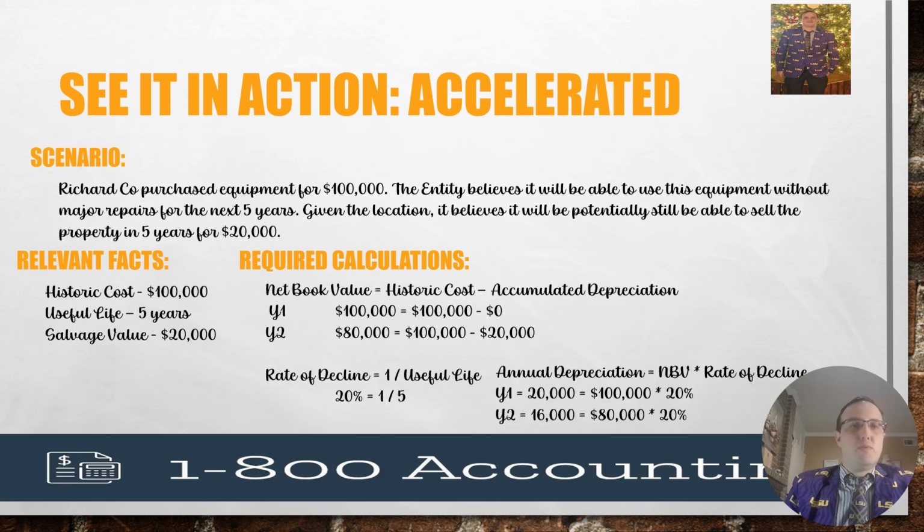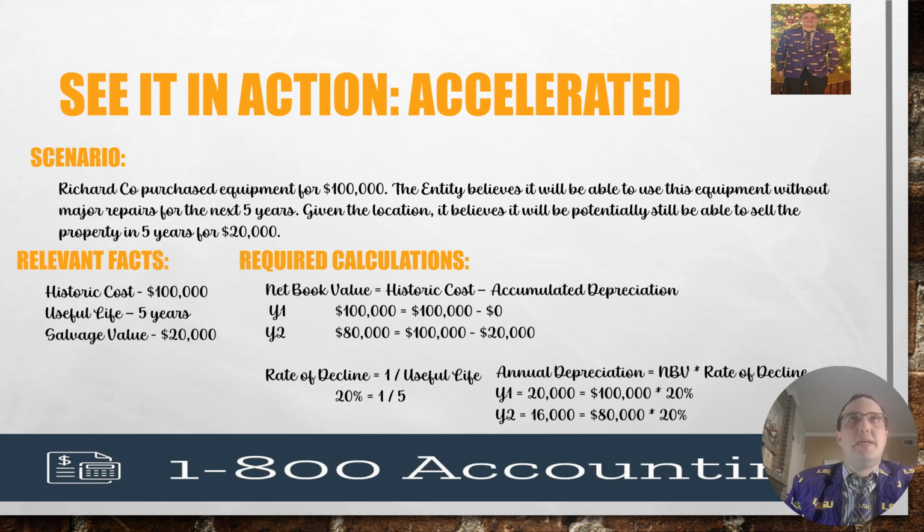Now, the next method we're going to learn is accelerated depreciation. This takes the example and assumes that new equipment is going to generate more usage earlier on than in later periods. I'm learning in life that that's actually pretty true. The older you get, the harder it is to come up with the same productivity. With equipment, you have wear and tear, things of that nature, and so you end up producing more widgets out of new equipment than older equipment.